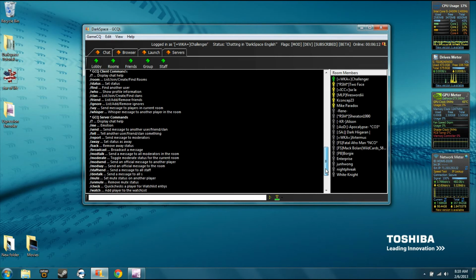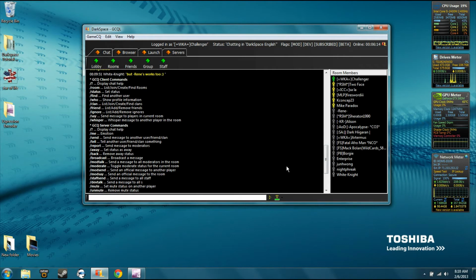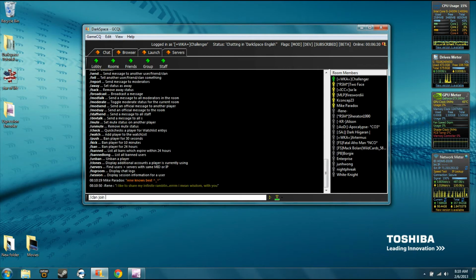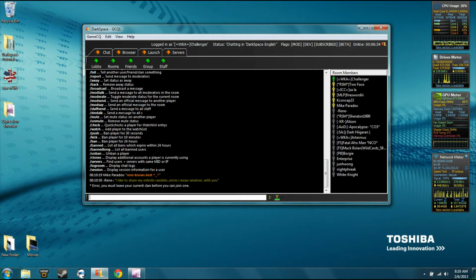So, for example, if you want to join a clan, say you want to join WKA, which is my clan or fleet, you're going to type /clan join WKA and then hit enter, and it says to me, error, you must leave your current clan before you can join one.